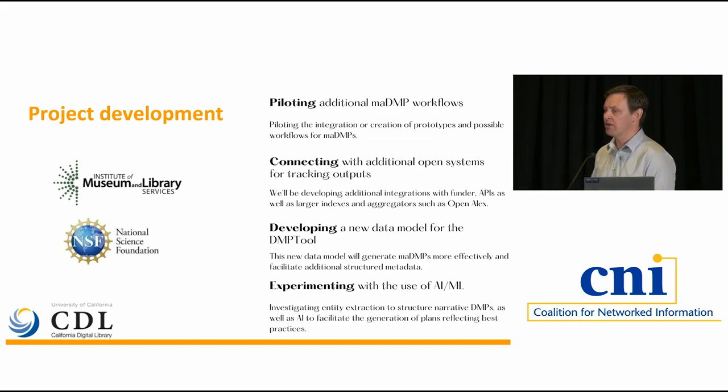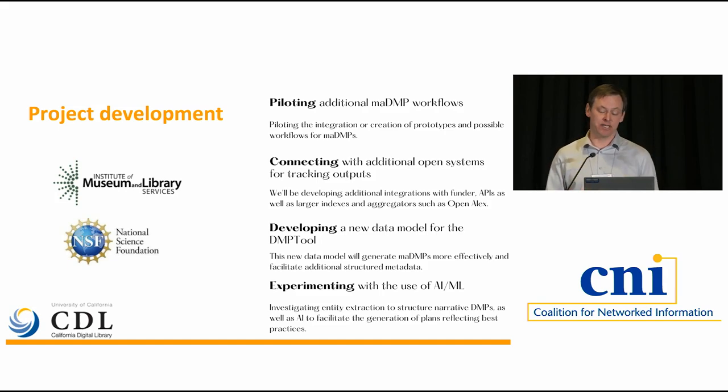What we're doing here is trying to think about how we can pilot these systems on campuses. We at CDL received an award from IMLS recently, and so we've been combining those resources and planning to work across the two awards on the idea of piloting with institutions. As I mentioned before, we're partnering with DataCite on the development of how to use persistent identifiers and DMP IDs. We are working with ARL on staffing support for helping with these pilots, and really trying to make sure that we are connecting systems as much as possible, and we're exploring with the community how this new data model for the common standard for data management plans can be leveraged.